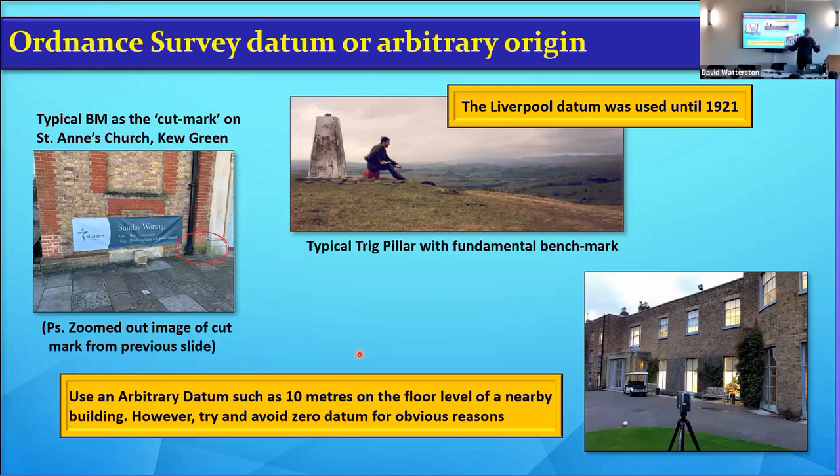If you're doing a little garden survey on your own, then just use the ground level as your datum and give it 10 meters, 20 meters, 30 meters, or whatever. Doesn't matter, because you can always relate that to Ordnance Survey benchmark values and the OSBM values later on if need be, because all you do is just move your site up and down to match it. If you do a survey first off and then it gets extended and you employ a survey company to do it, you can then say, can you put a couple of levels on this bit because I need to raise my survey to match your survey. So it's all the same. So you can get around it.